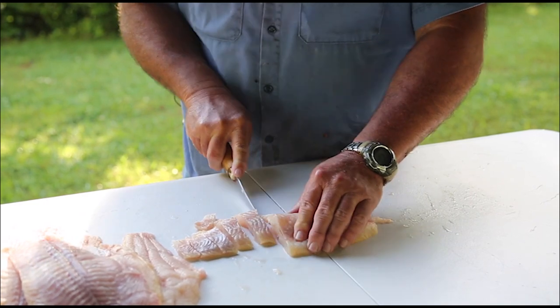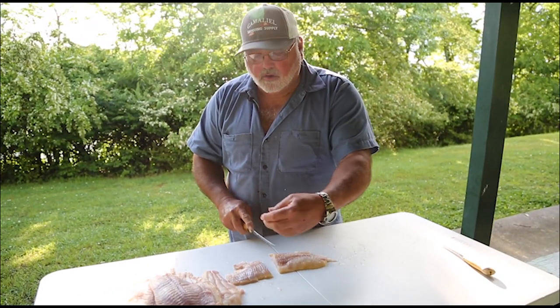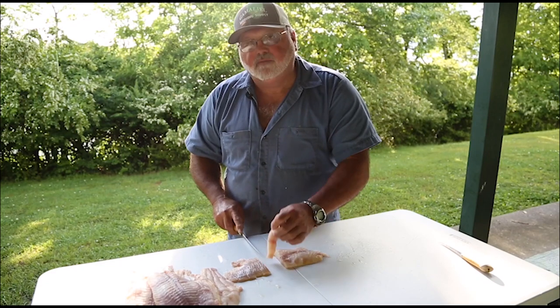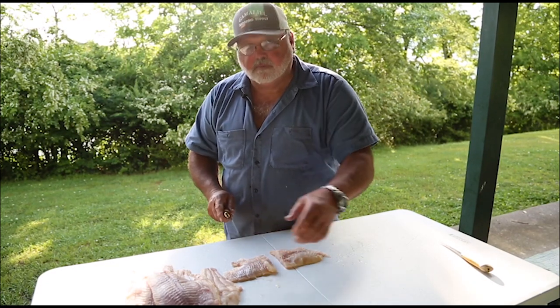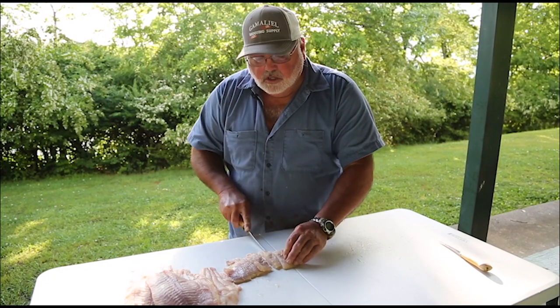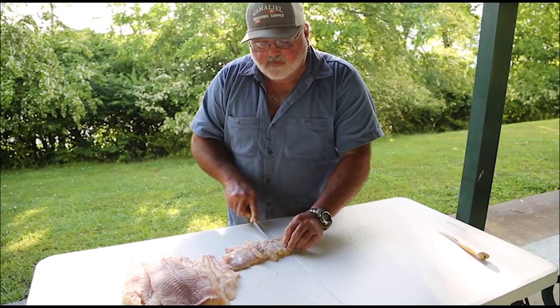Couple of reasons. The batter, you have more batter around all of them, your cornmeal, your batter, whatever you like the best. They cook quicker. It seems like the fish cooks more even because you don't have that real thick piece and thin piece. So you get an even cook on them, and you just get more batter. And I don't know, it don't taste as fishy.